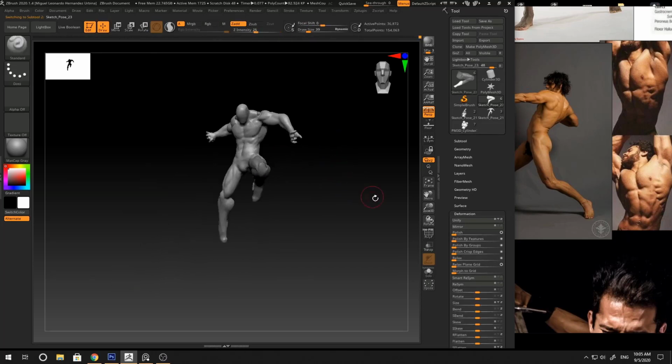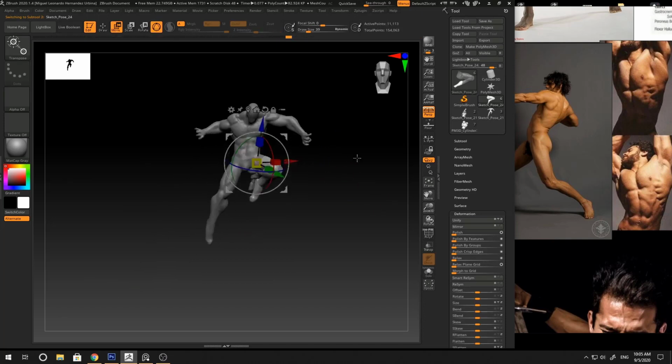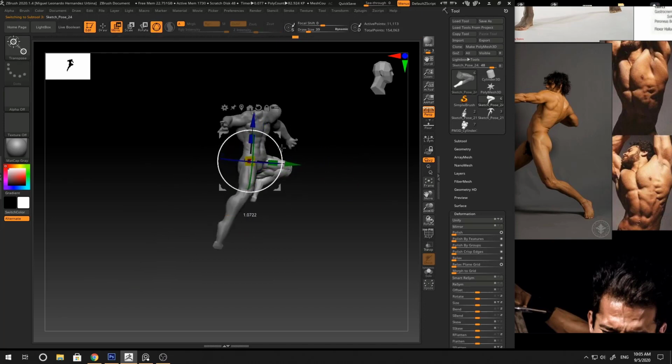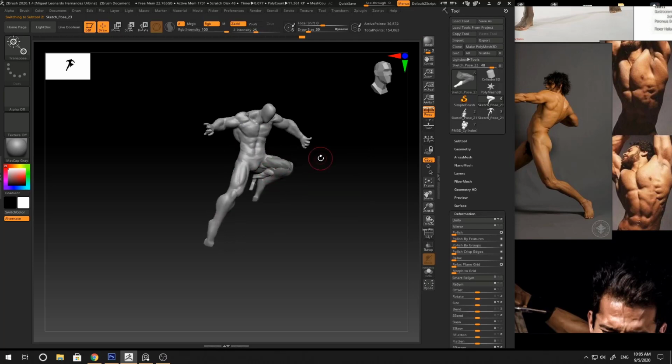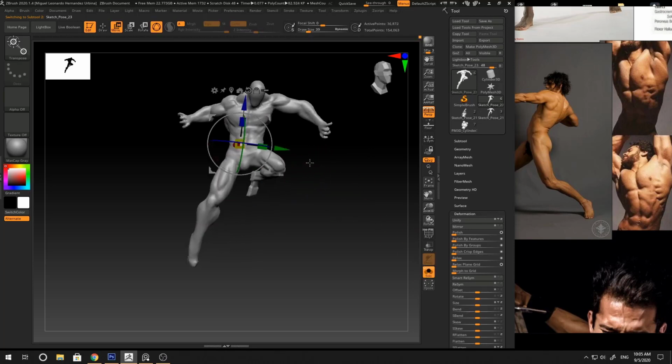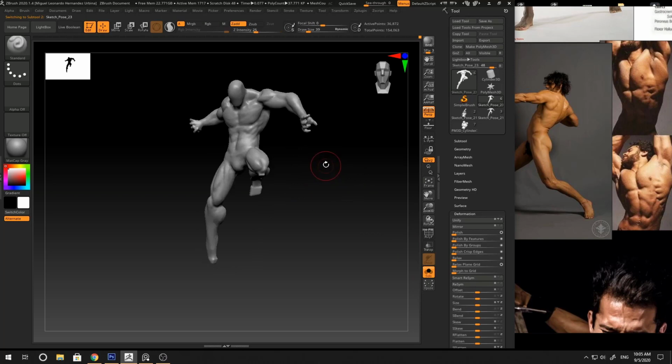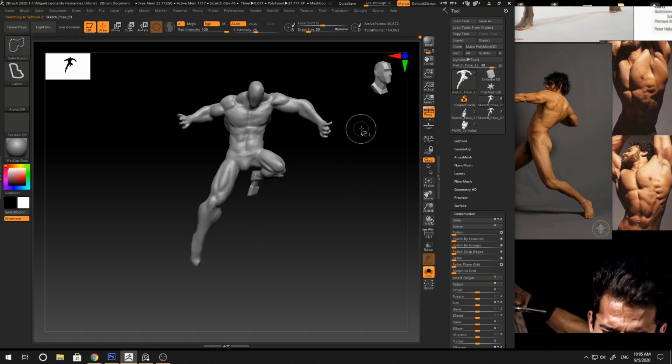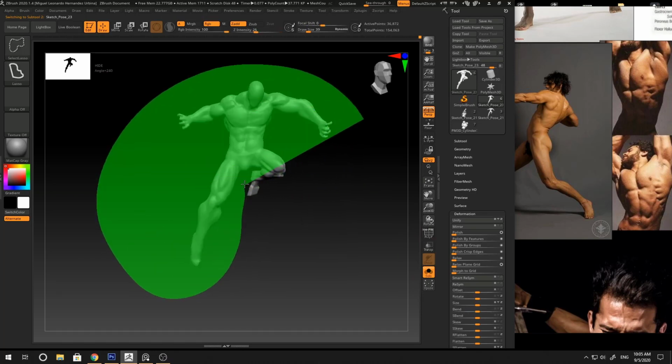And I'm going to delete this because I think that I don't need it anymore. Yeah, looks terrible. So I'm going to do this the opposite way.